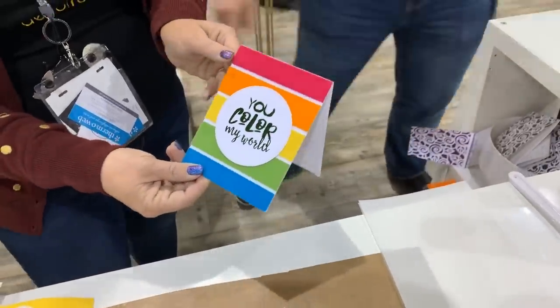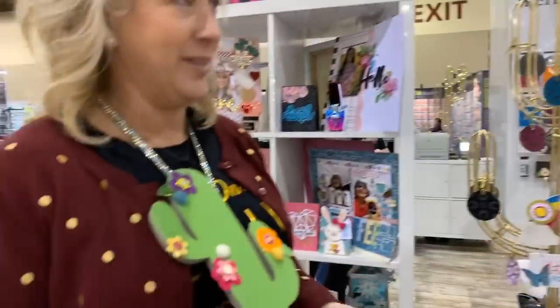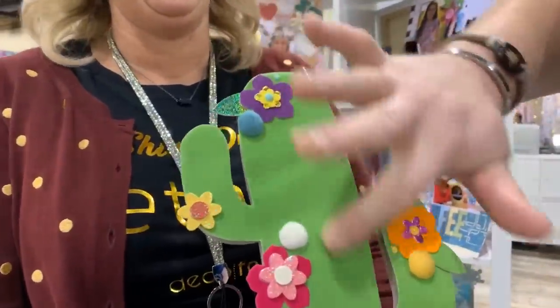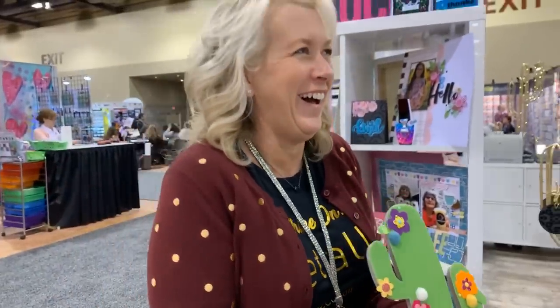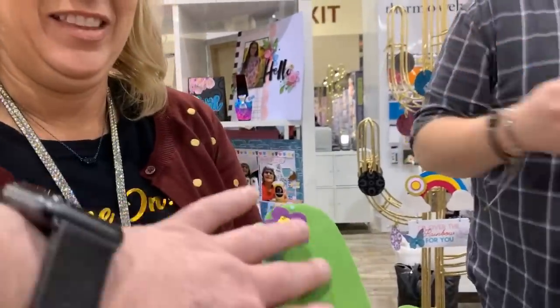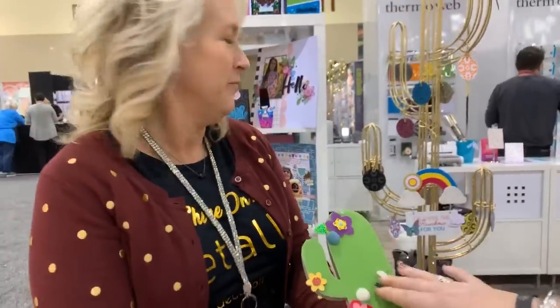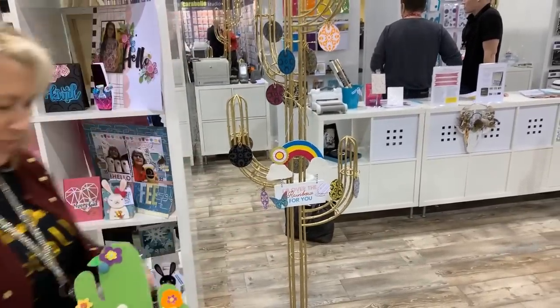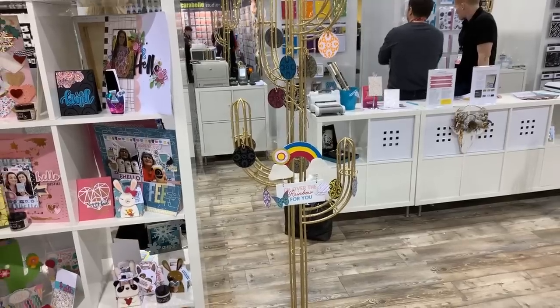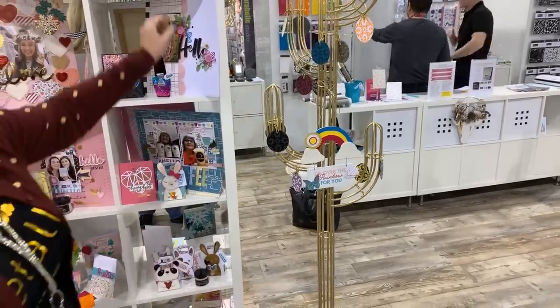Any time you've done a stamp — say, a bear — you'd normally just color a bear all day long, but the flock gives the bear the texture. And look at this: that's felt as well! The texture is incredible — it feels cool, very soft. It's a lot of fun and it's very cool.